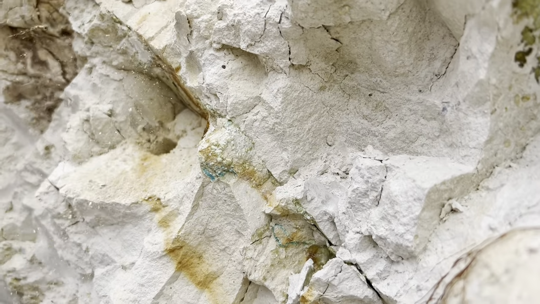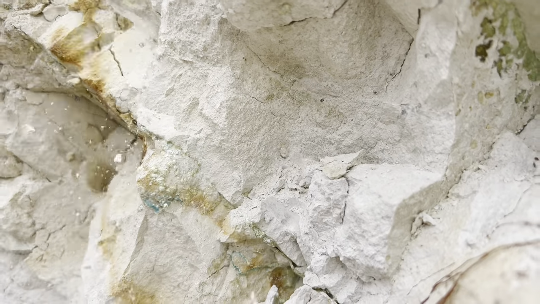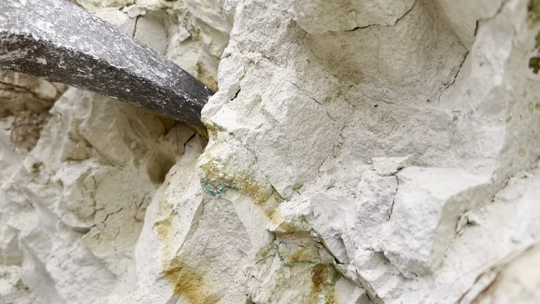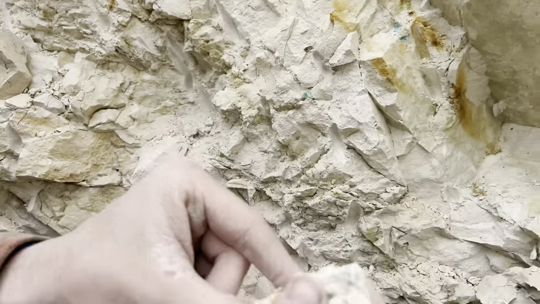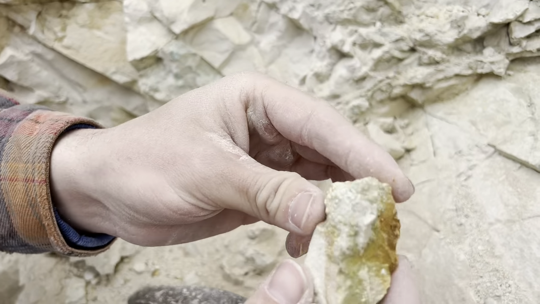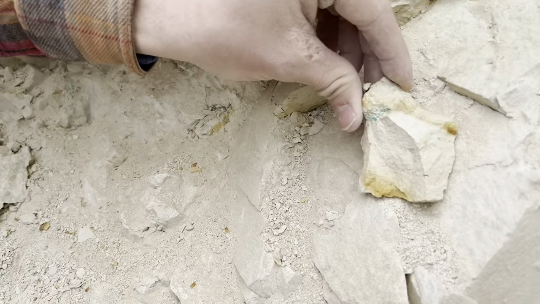Gotta get this rock relieved. Maybe dig above it. It's nice that the host rock's clay. A lot of times it's super hard. Considering it's clay, that's what's causing the nuggets to form, because these have a hard time forming in the harder rhyolite rock. Look at that nugget on the end. That is sweet. So I'm going to break it off the rock here.